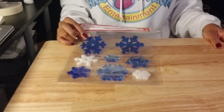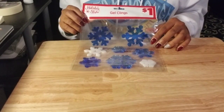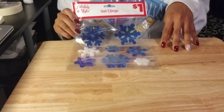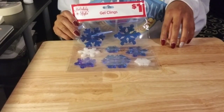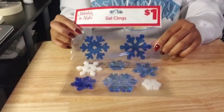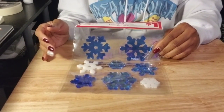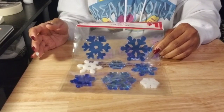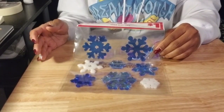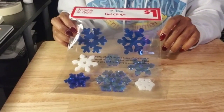I need this at my back door ASAP because, like I said, this is the Midwest and we are getting both rain and snow. Some days it's snowing, some days it's raining, and some days we're getting both, you know, sleet. So I figured, all right, we're in November headed to Thanksgiving, and after Thanksgiving we're gonna go right into December and Christmas. So I figured this would be suitable for this season.